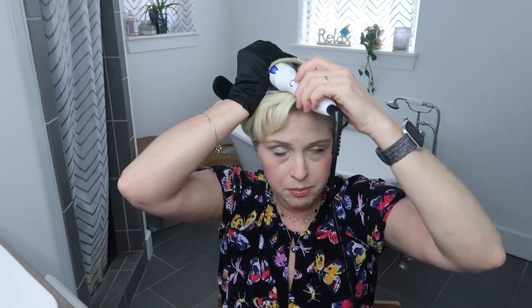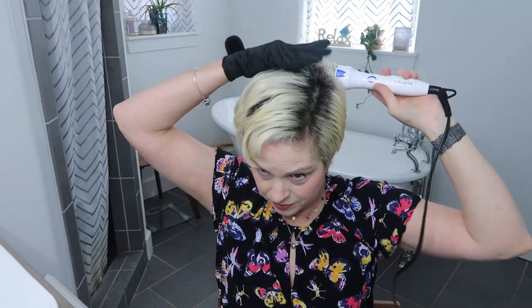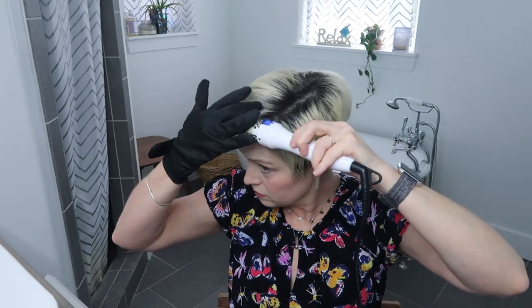Since I've been working on my hair with this, what I'm noticing is it really is helping with the volume. These are not tight curls — they're very, very loose curls, unlike the Perfecter Pro where those curls are a lot tighter. I can totally see the draw for this tool. I think I like it, and I'm interested to see how it's going to turn out after I put a little styling product on.